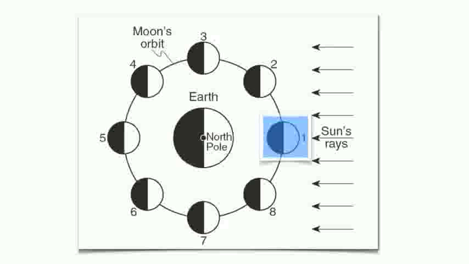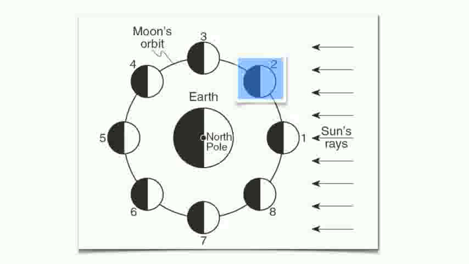If you're asked to go, say, from stage 1 to stage 3, that's going to be about 7 days or about a week. Stage 1 to stage 5, that's going to be about 2 weeks or about 14 days. Stage 1 to stage 7, that's going to be about 3 weeks and so on. So it's very important to be able to figure out the amount of time that goes by. So our new moon, you can't see because it's out during the daytime.